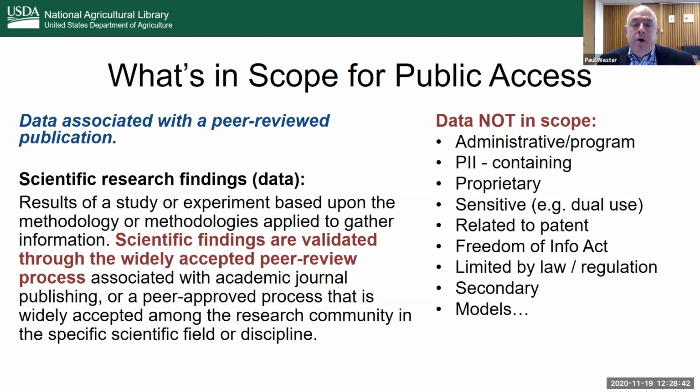There are things that are not within scope that should not be shared because they're not public or they're not connected to peer-reviewed research. But there are other things that might be good as supplementary products or artifacts that should be connected to the data, but are not required by the public access policy. And that's the kind of thing that we can work through with you here at the National Ag Library, either with our metadata librarians or other staff members within our Knowledge Services Division. So we can go to the next slide, please.